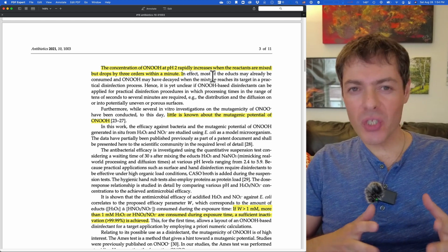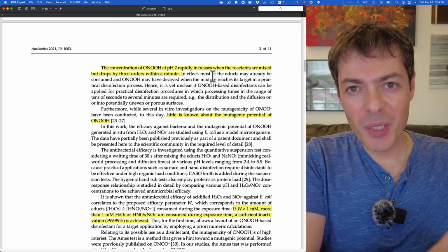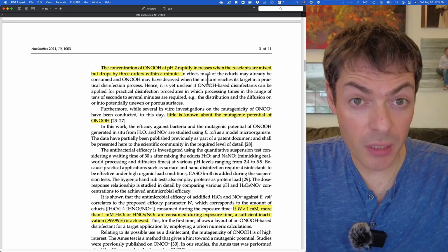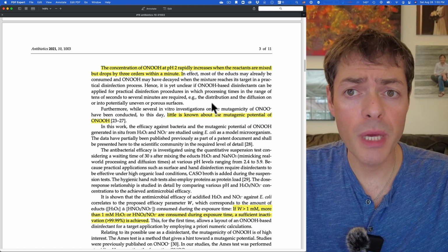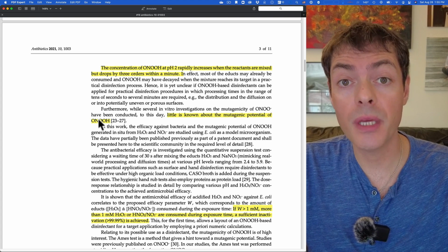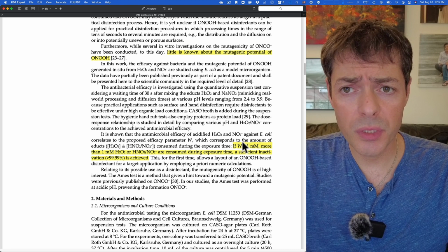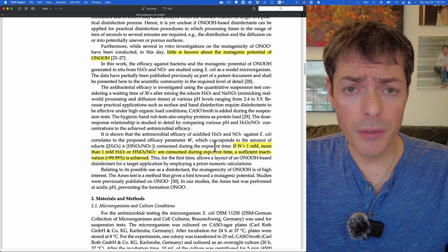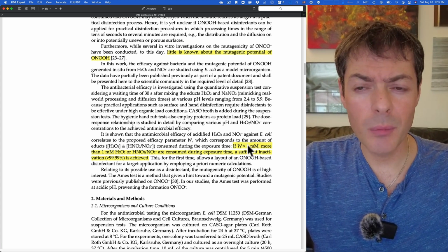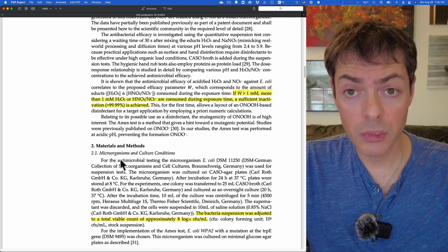It's an engineering trick of how do you make something that's highly reactive, use it right away, but it disappears, which is good. So there are no harmful or majorly harmful byproducts. And authors also mention that little is known about mutagenic properties of peroxynitrous acid, so they attempt to make the first steps towards investigating it. The authors also introduce this W factor, and they correlate it with bacterial inactivation. So basically, if this W is more than 1, we get 99.99% or 4 log kill.